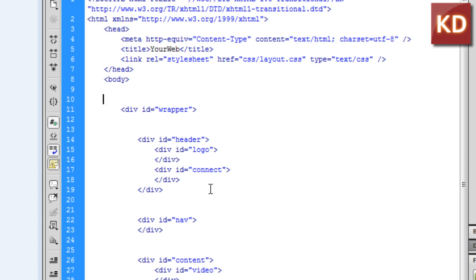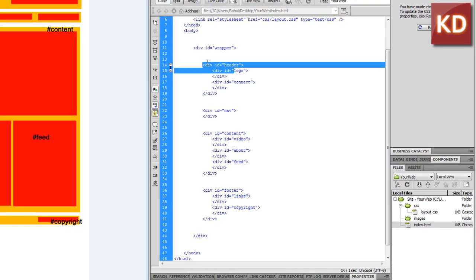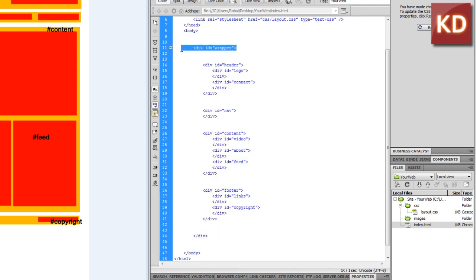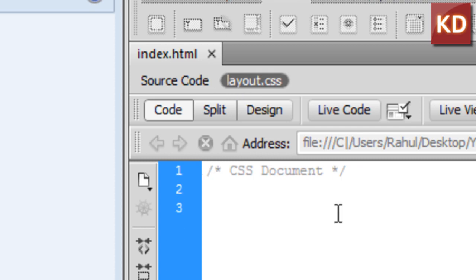Right. Okay, so this div and all these divs inside of this div are all the layout, really, everything for the layout. So what we want to do now is the most tricky part for some, but I found it quite easy. I find it quite fun as well, to be honest, and it's a bit of a puzzle.